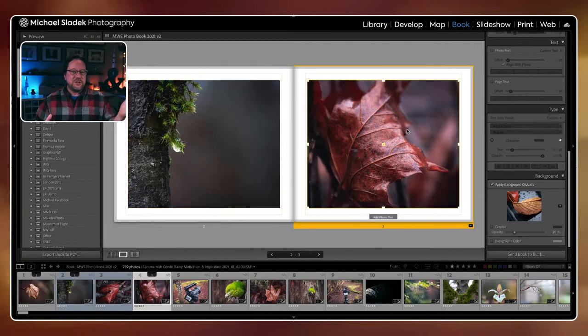What I like to do, for example, on this photo here on the left, it looks like it's looking into the center of the page. So I try and honor that, respect that as much as possible. It's just a good way to get pages turning, to bring you into the middle. This one looks a little to the right, but that'll help you turn the page, maybe, I don't know. So we're just going to keep going.